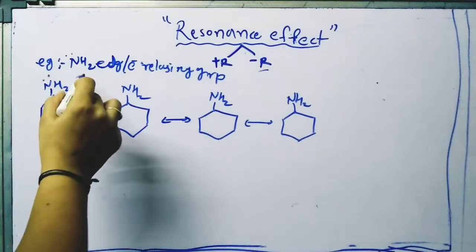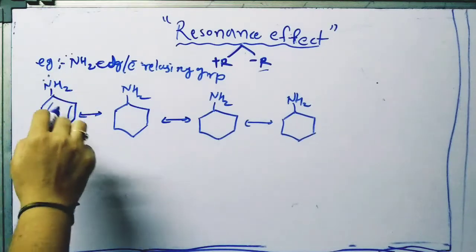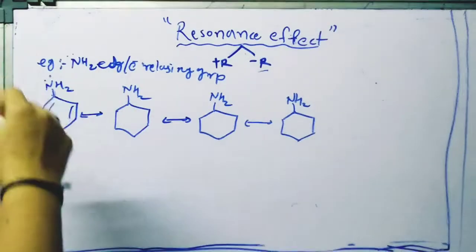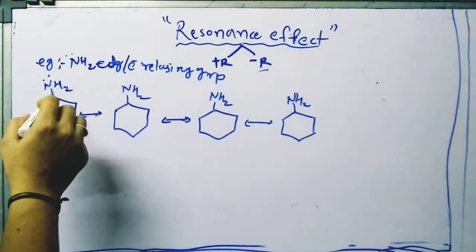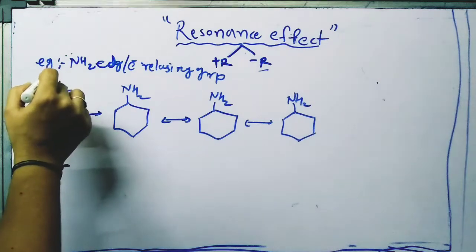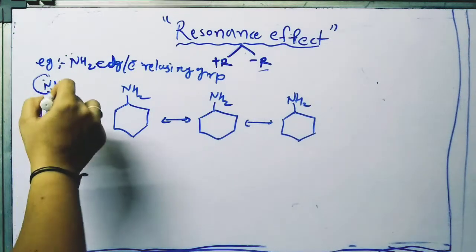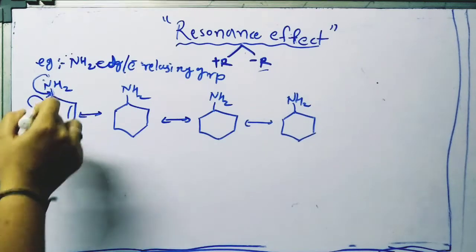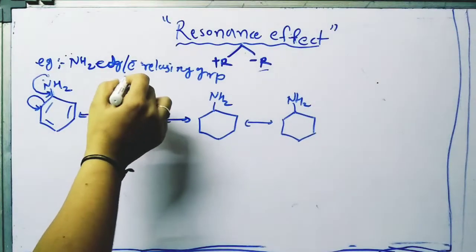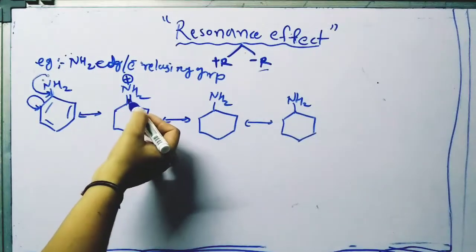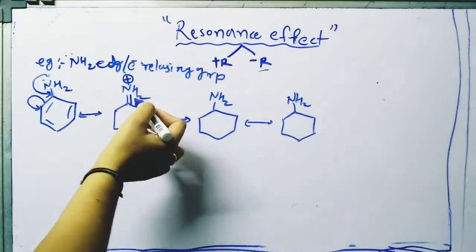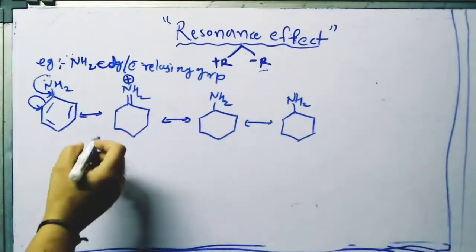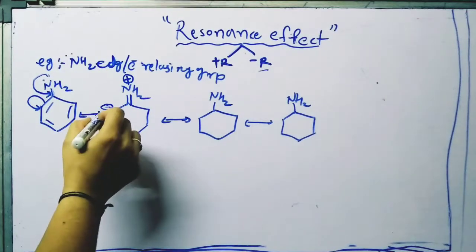For the first example, we have taken the ammonia group on the benzene ring, the electron donating group, which is releasing electrons into the benzene ring. Here the lone pair of electrons of the ammonia will shift towards the bond between the carbon and nitrogen. So this bond will shift like this onto this carbon. So what we get here is the double bond, and the ammonia will become positive, because the nitrogen is getting 4 bonds, that is 1, 2 and 2 hydrogens, the NH bonds. So it becomes positive. Here we get the negative charge and the lone pair.